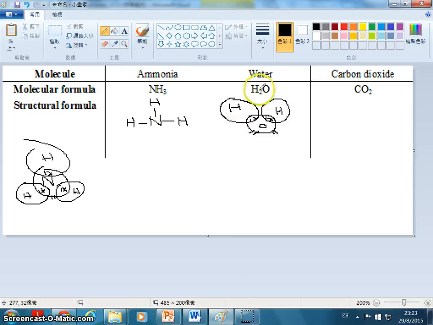So for H2O, you draw the electron diagram out. It just looks like Mickey Mouse. That is the way I like to draw it. So you have one single covalent bond of O and H, another single covalent bond of O and H. So we use one single line to represent the single covalent bond, another single line to represent the other single covalent bond. For CO2, I have discussed it before. It is a double bond with one oxygen, another double bond with the other oxygen.